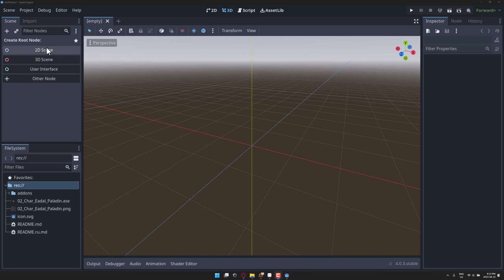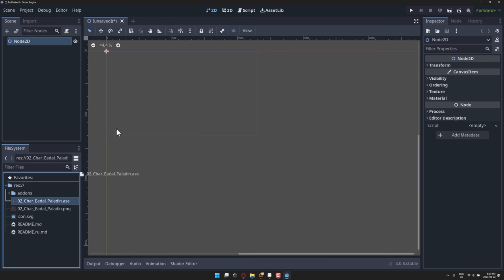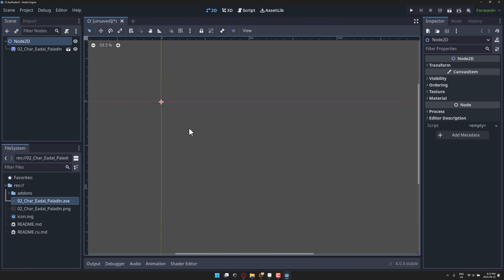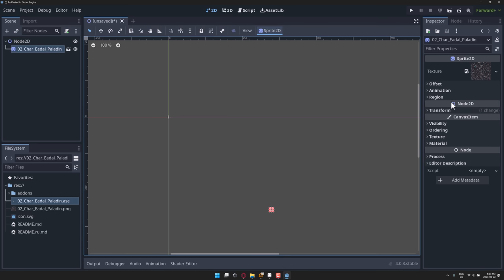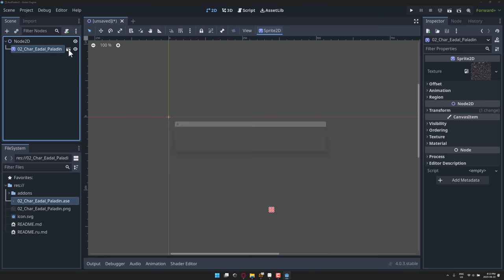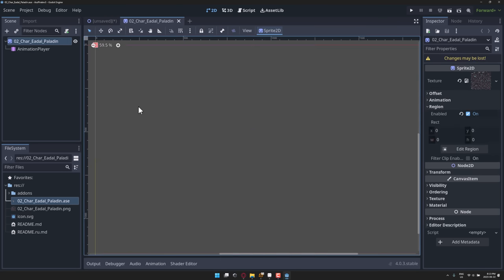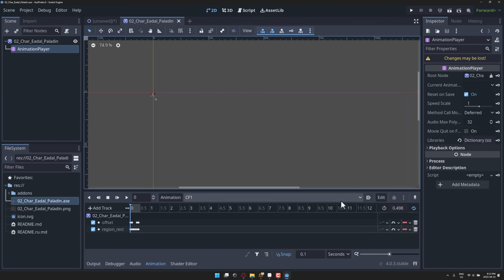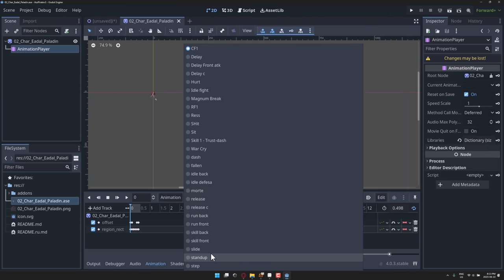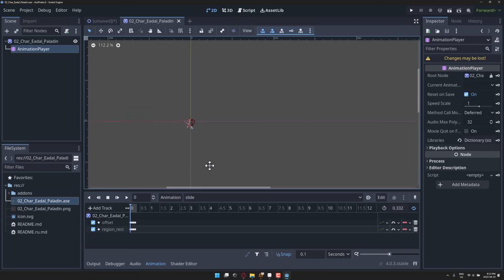Okay, now we're back. Let's open up a new scene. So we got this guy over here, and we're going to drop it in. And you're going to notice, hey, now there's nothing there. Well, that's because this guy is set up a little bit differently, and you now need to configure the animation on it. So let's go in here and take a look at this guy. Let's grab it so you can see the animation player, and there are all of these different animations now available. So sliding animation, for example, and then now you see it.